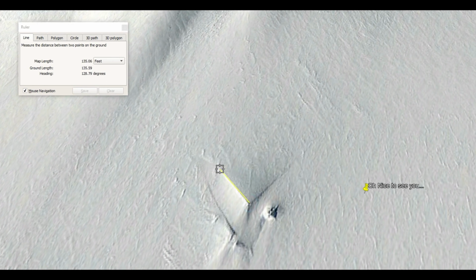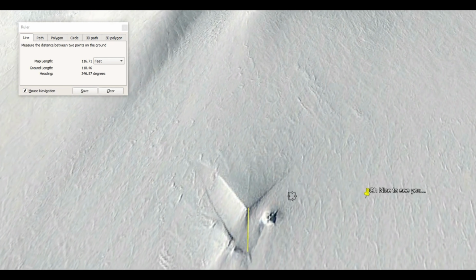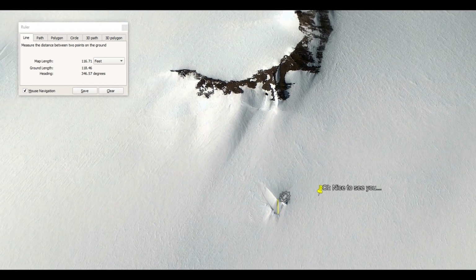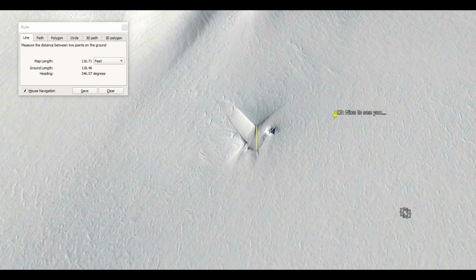Yeah, he's measuring it out. It's 136 feet. This thing is massive, and again, the vector shape is undeniable. It's approximately the same length, give or take a few feet, because of the snow above, possibly a massive triangular shaped craft. This is ironic because, just 18 miles away from this location, we just saw other geometric shaped craft or vehicles or stations. We're not exactly sure what this is, but it's out of place. It sticks out like a sore thumb, and definitely it resembles something triangular.